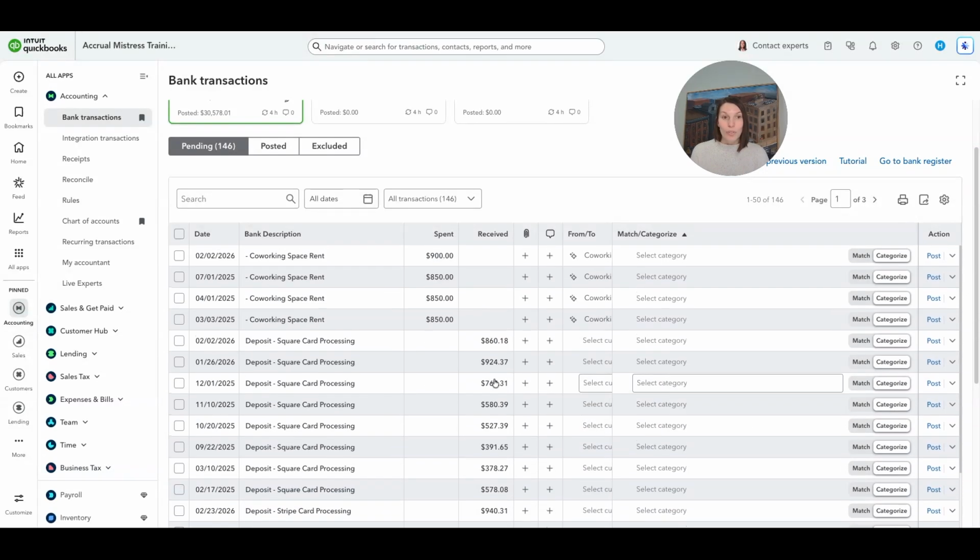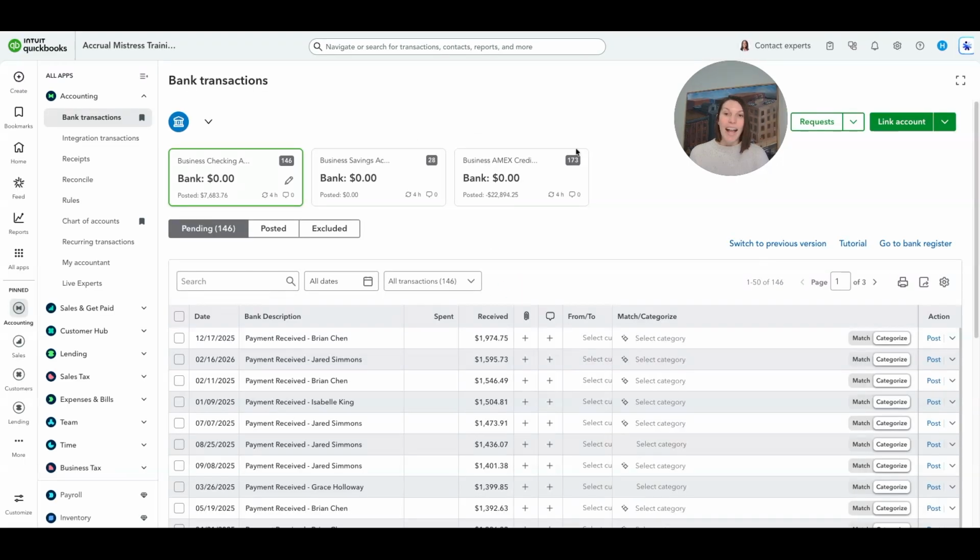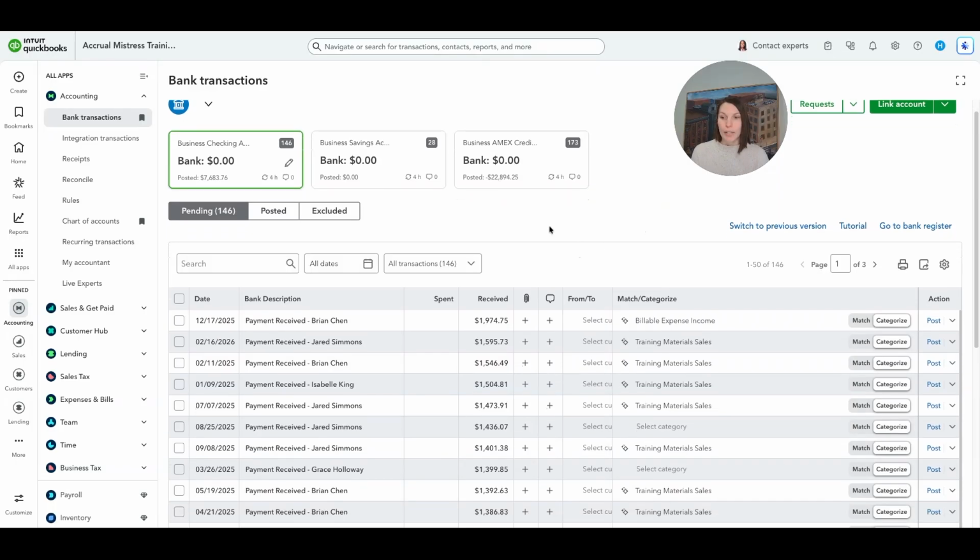All right, so those are now posted. And if I go ahead and refresh my screen here, I can see also that my transactions on my credit card went down from 180 something to 173. And that's because all of those pair transactions got added when I posted the transactions here. So that's really fantastic and a great way to cut down a little bit on data entry. All right, let's go ahead and keep working through this checking account here.